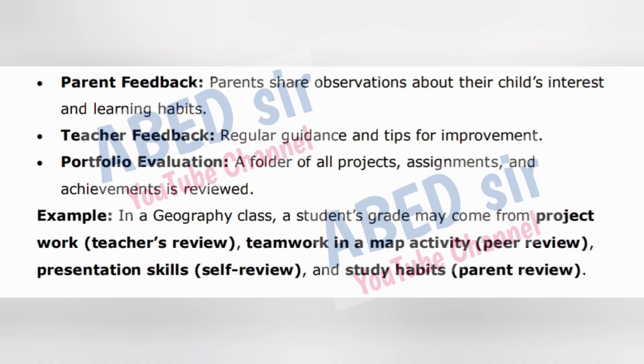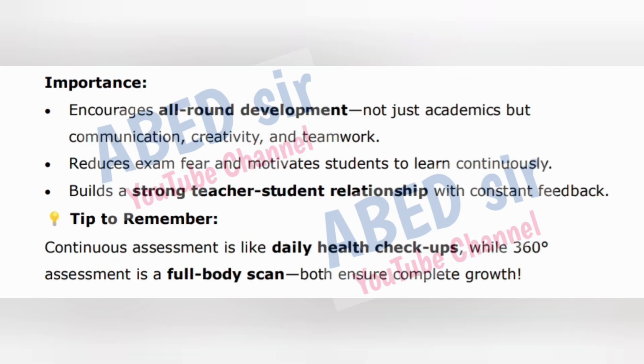Example, in a geography class, a student's grade may come from project work, teacher's review; teamwork in a map activity, peer review; presentation skills, self-review; and study habits, parent review. Importance. Encourages all-round development, not just academics, but communication, creativity, and teamwork. Reduces exam fear and motivates students to learn continuously.